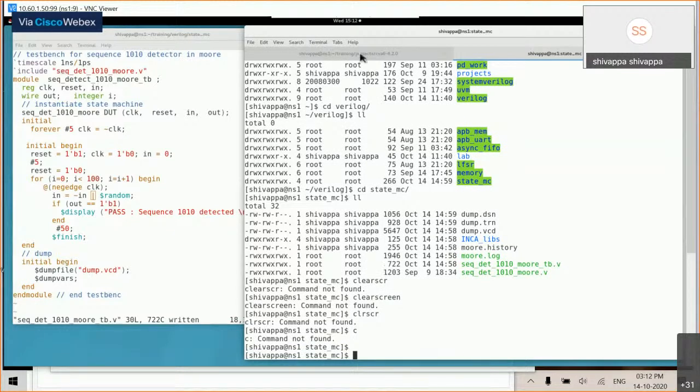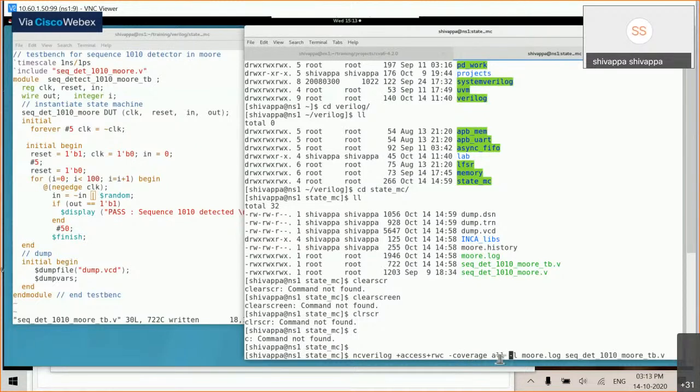See, this is the simulator command which we were using. Now, if you want to run with the coverage, you say minus coverage all. So what does minus coverage mean? It will enable the simulator to capture the coverage.